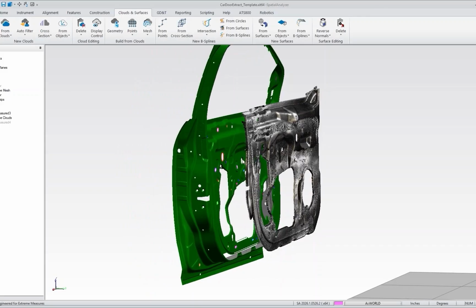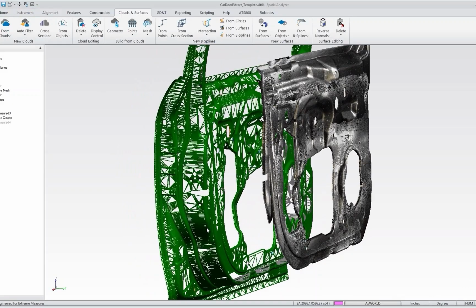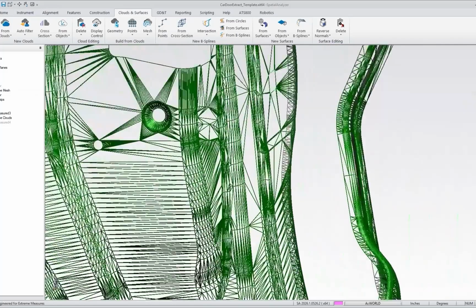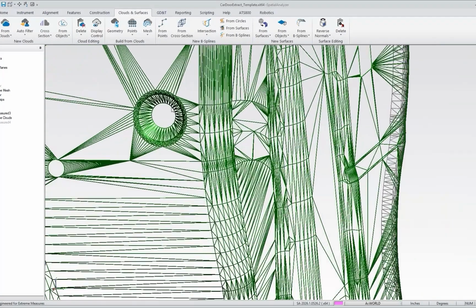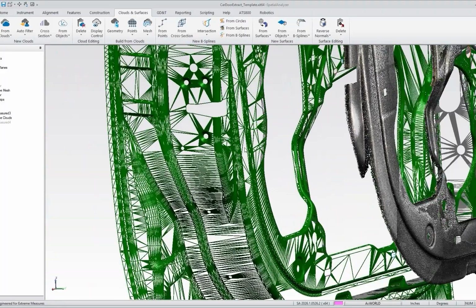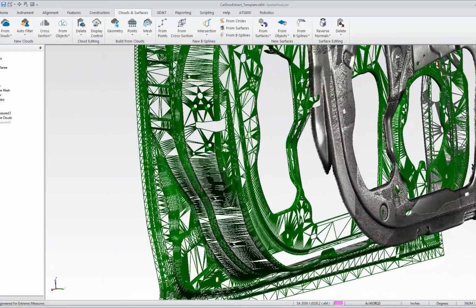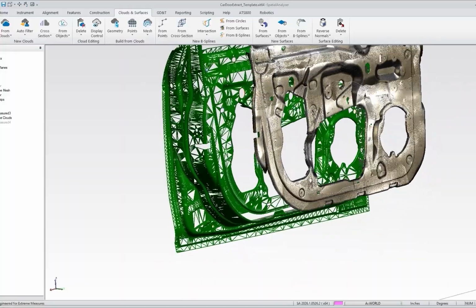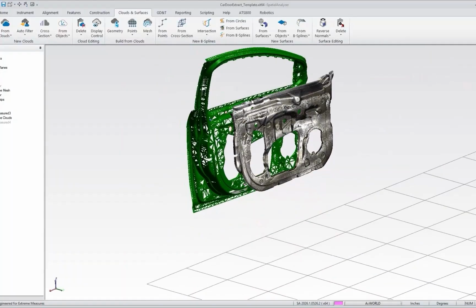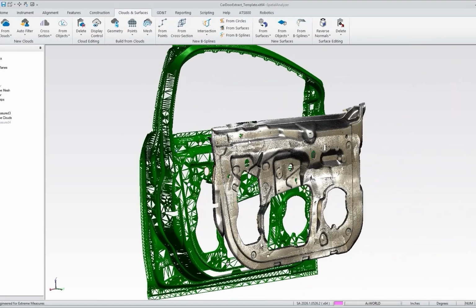If you turn that on, you'll see it doesn't even look like it's any different. But if you go to wireframe, you'll see that this is a mesh and it's got very fine detail, and the detail is based upon the density of the feature. So we're keeping very high detail, and we have specifications for the detail of the mesh that we build from a CAD model. So those are the things that we've done to just simply be able to improve cloud display.